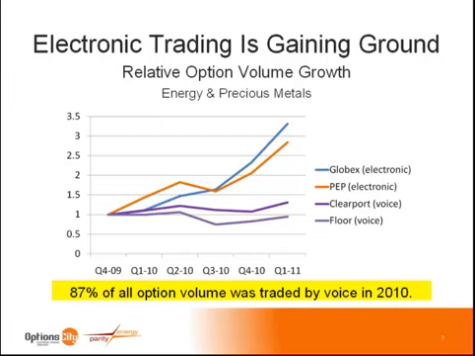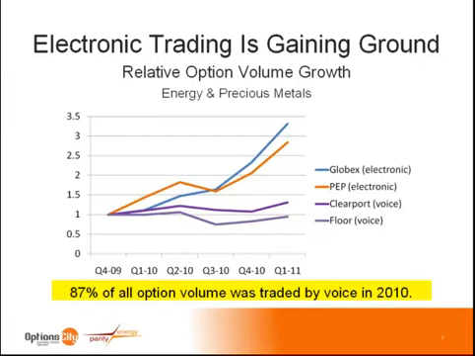OpenAPI, NYMEX, which is essentially voice trading, Clearport, so that's all the trading taking place, typically mediated by interdealer brokers. Then you see the Parity Energy Platform, which is electronic in essence, and Globex. So this is not exhaustive, but gives you an idea of the type of trading that's taking place. Now you can see the relative growth.